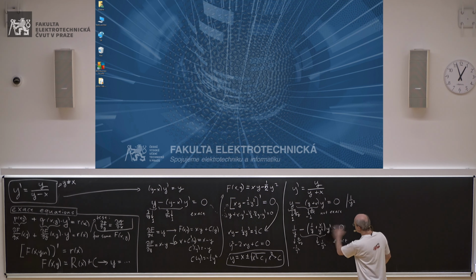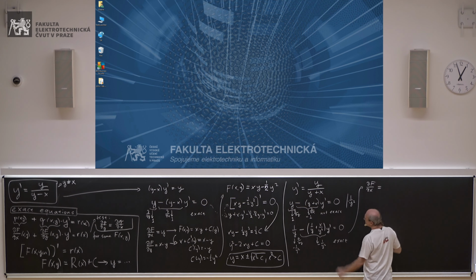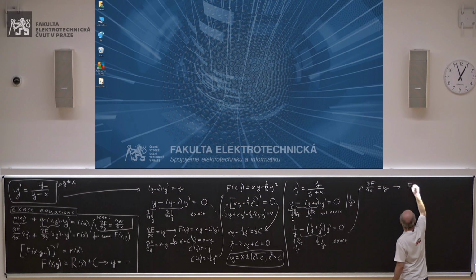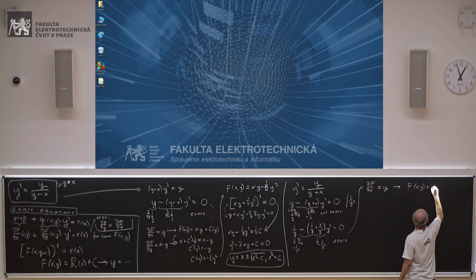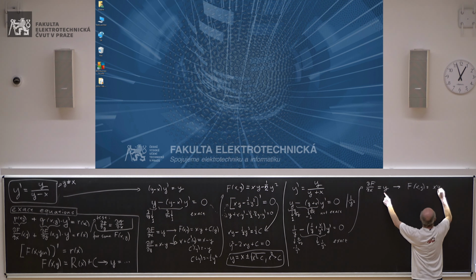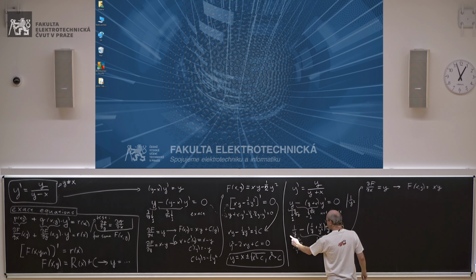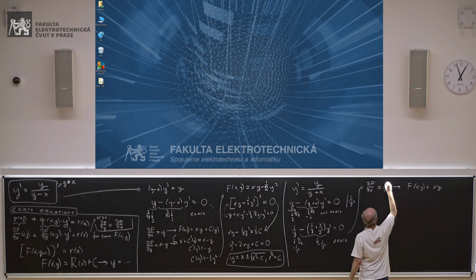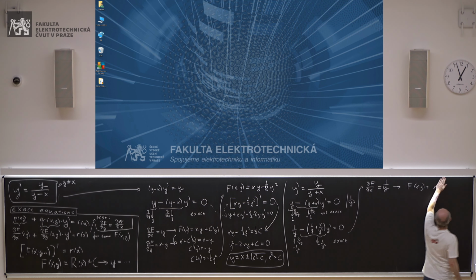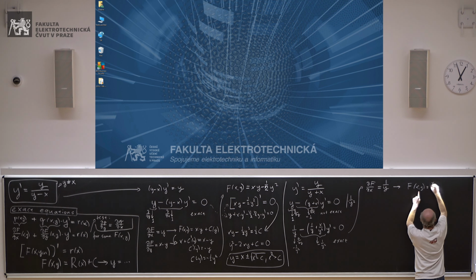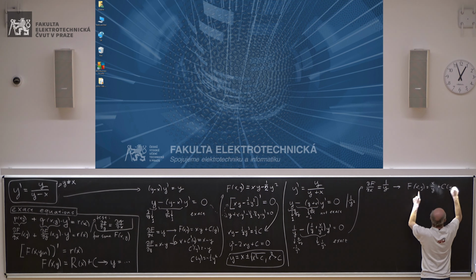Well, let's try to finish it off. I think this is useful stuff. Okay, df over dx should be this part. So it means that f(x,y) should be xy. Oops, I've been looking at the wrong place. Over here, I have to look over here. 1 over y. So df over dx is 1 over y. I integrate by x, and I get x over y plus c(y).